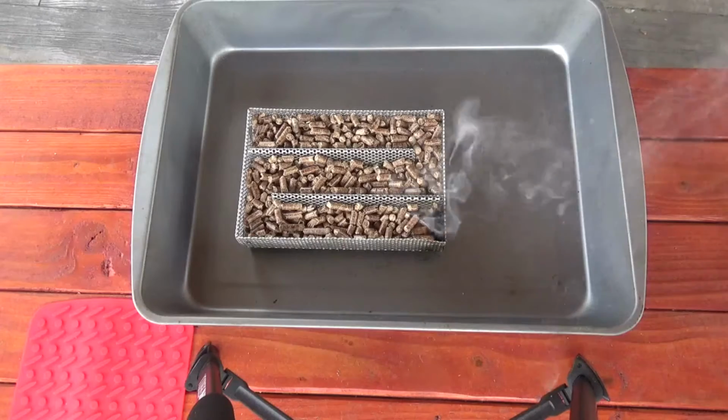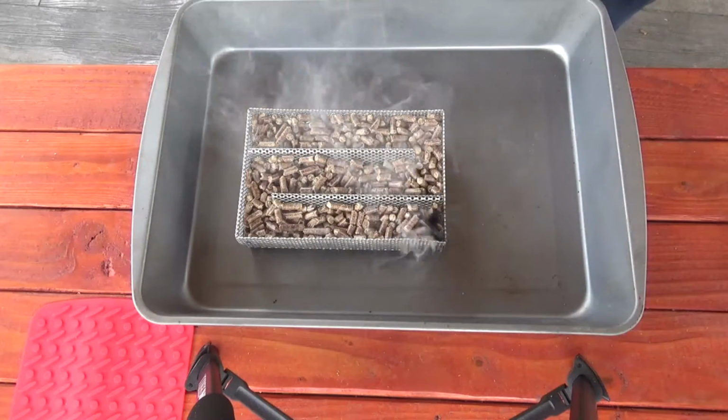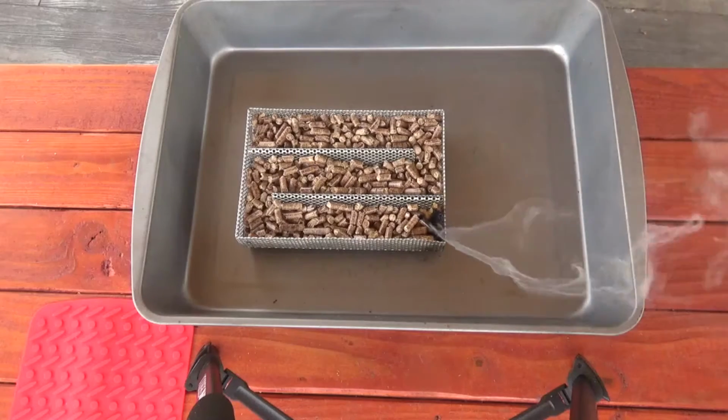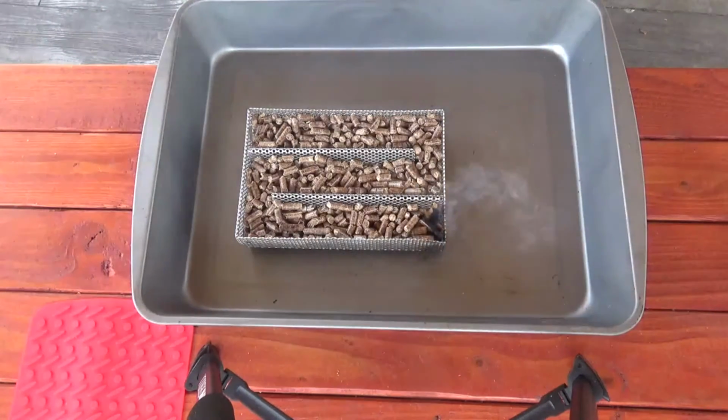So as you can see, it just started, and it's already producing quite a bit of smoke just on those first couple of pellets that have ignited. So what I'm gonna do now is stick it into my smoker.